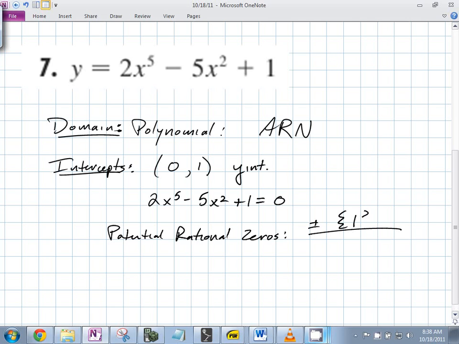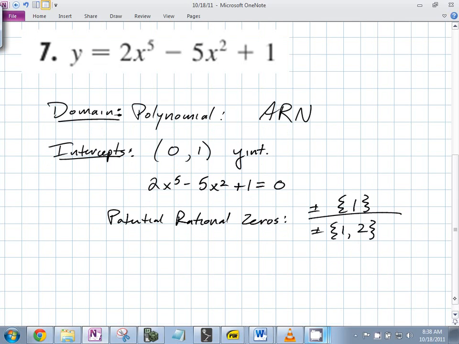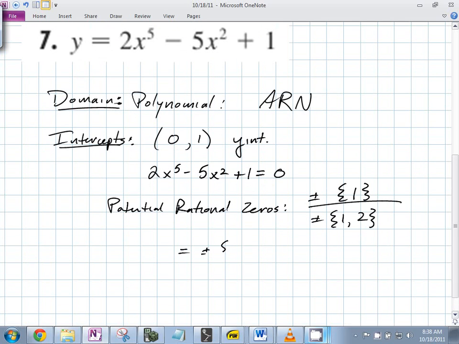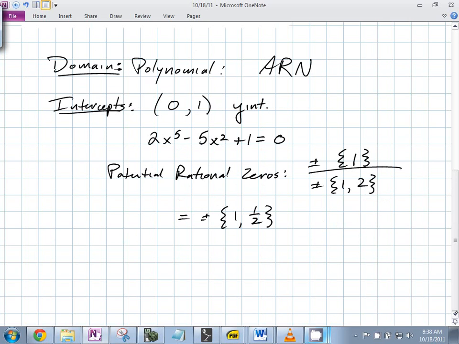That's the constant. What are all the factors of the leading coefficient? 1 and 2, and you have to do plus or minus. So what are all the potential rational zeros? Plus or minus what? 1 and a half. So how many potential rational zeros are there? 4 of them. They all have an equal probability of being true, but once you find one of them, things get much easier. Like you chip away at it, right?